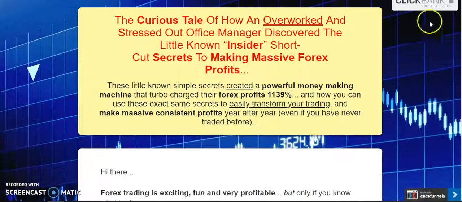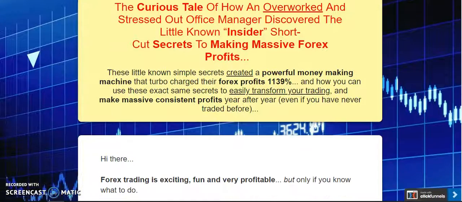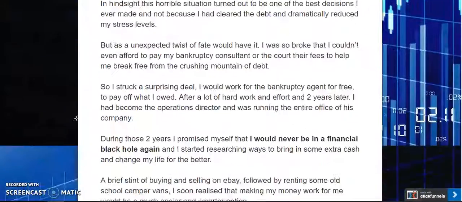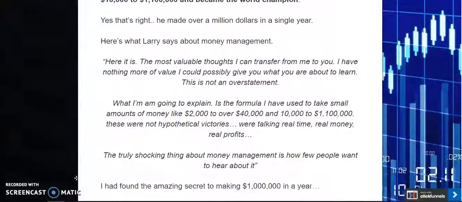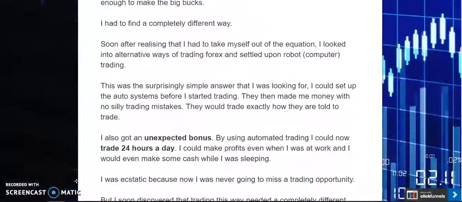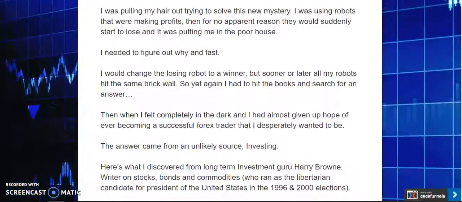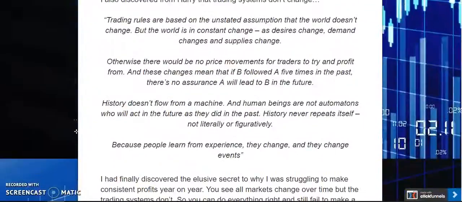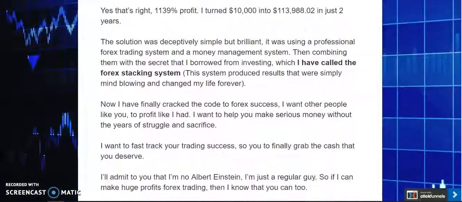The next one we're going to look at is called Insider Forex Secrets Revealed. Now, the page itself looks kind of outdated. It's all text, and it would probably turn off a lot of people before they got through it.